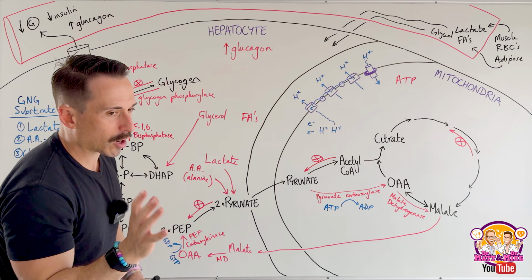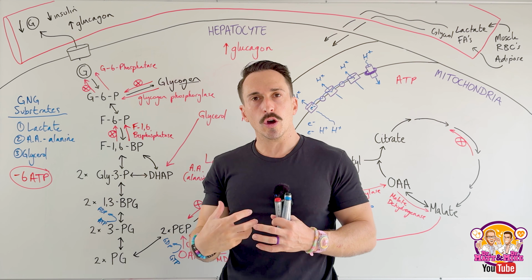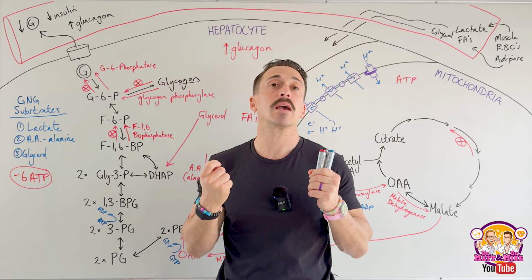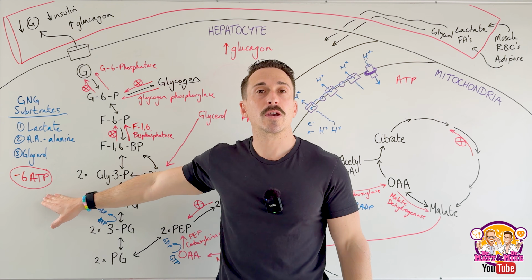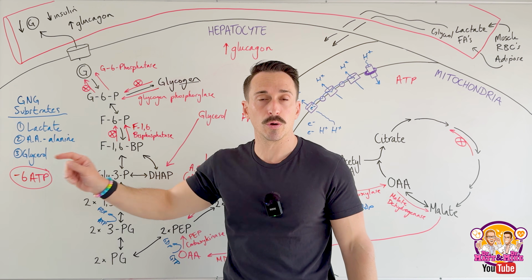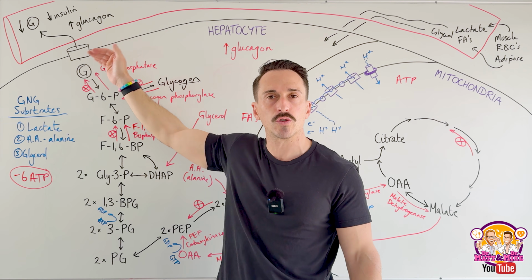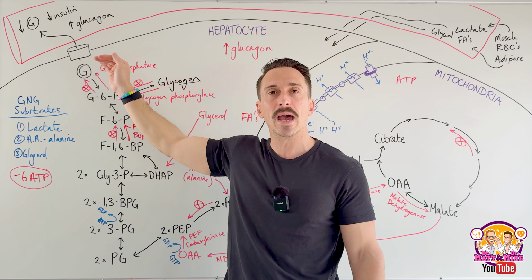Now, the reason why I have to highlight that is because the body does not conserve functions that cost a lot of energy if it can get rid of it, right? Now, the body has kept this because it's important. Gluconeogenesis is important. Maintaining normal resting blood glucose is important because there are structures like the brain and the retina and other tissues that really rely heavily on glucose.